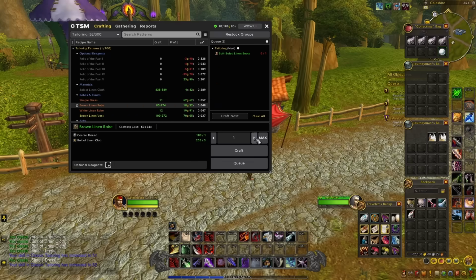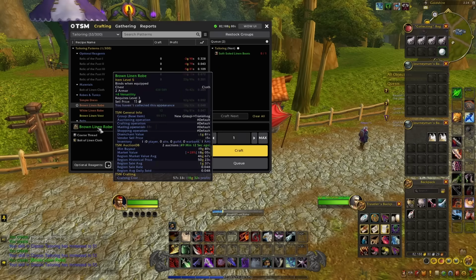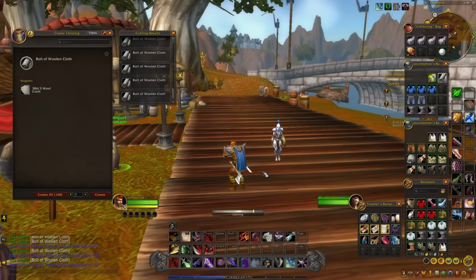But really, it's kind of just 2 or 3 of each one all the way up. And this pretty much gets our skill up to 75, which is just enough to craft bolt of woolen cloth. And that's where we can just craft these all the way to 100 skill, unlock the recipe that we've been waiting for, the heavy woolen cloak.